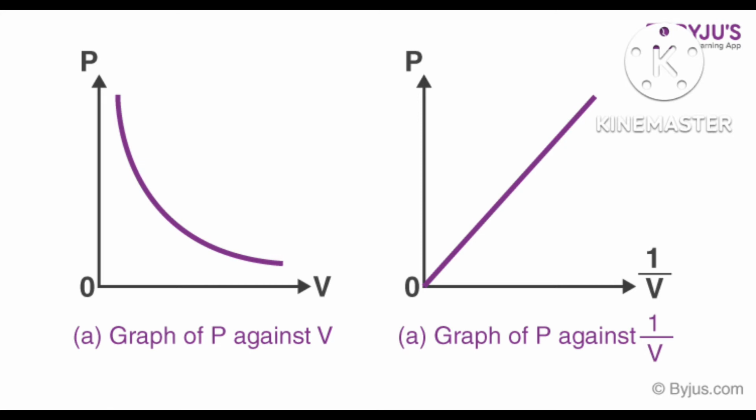and the first graph I told you, the same thing you will do at different temperatures. Suppose you have done the experiment at temperature T1, then you will get a parabola-like curve. When pressure was high, volume was less. As the pressure is decreasing, volume is increasing. Reverse case: if pressure increases, volume will decrease.